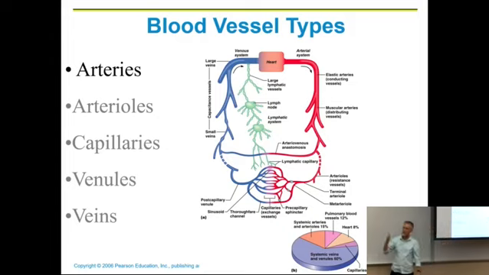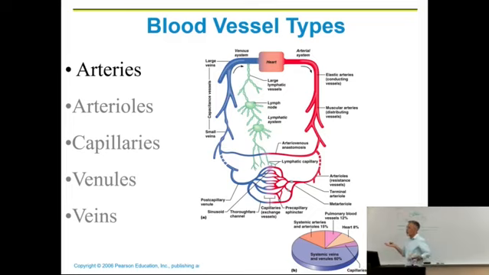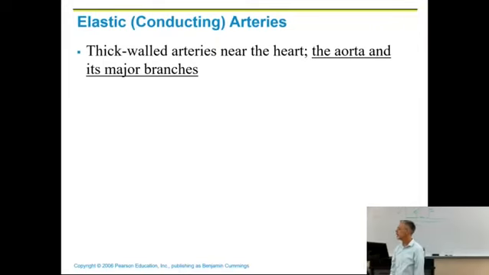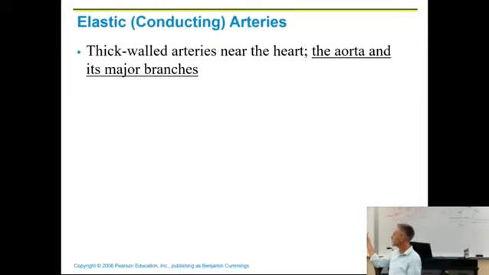Okay? And each time we get to one, we're going to say, okay, why do we have to have another name for this blood vessel? Why is that significant? There's got to be something different about it. We're going to call it an arteriole rather than an artery. Why? What's an elastic artery versus a muscular artery? Why do we have to have those? So we're going to talk about the significance of them. So the first set of arteries that we have are called elastic arteries.